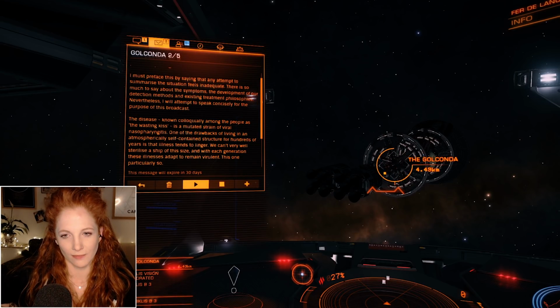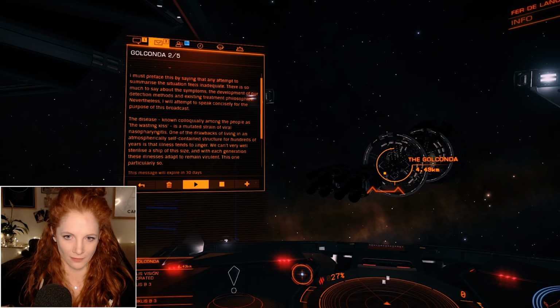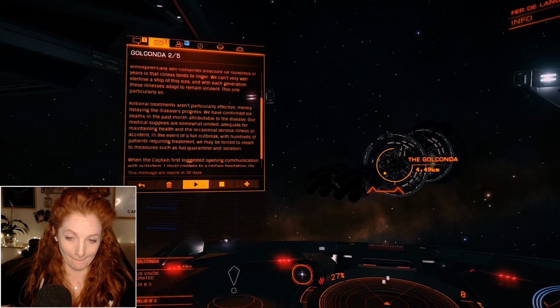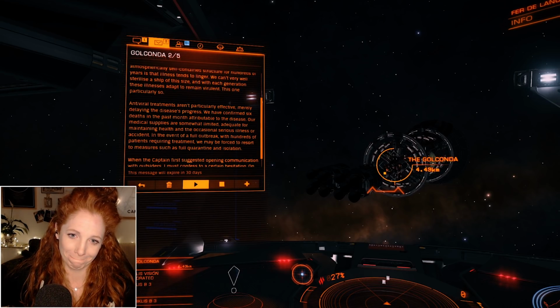The disease, known colloquially among the people as the wasting kiss, is a mutated strain of viral nasopharyngitis. One of the drawbacks of living in an atmospherically self-contained structure for hundreds of years is that illness tends to linger. We can't very well sterilize a ship of this size, and with each generation, these illnesses adapt to remain virulent. This one particularly so. Antiviral treatments aren't particularly effective, merely delaying the disease's progress. We have confirmed 6 deaths in the past month attributable to the disease.